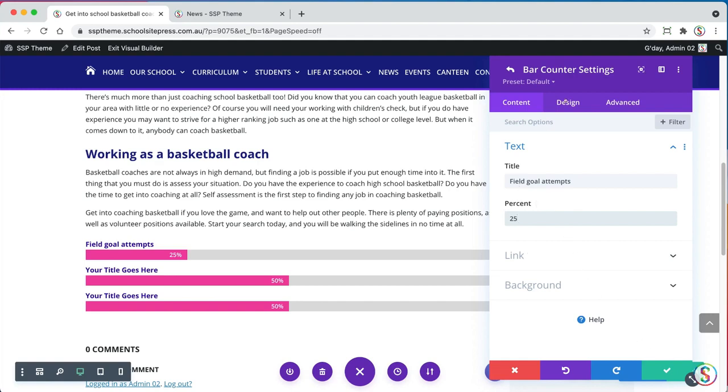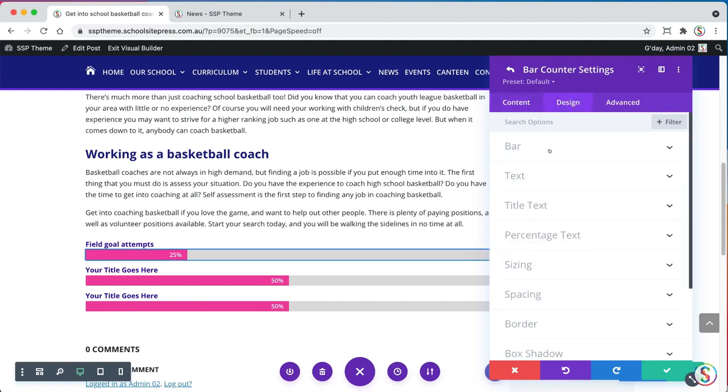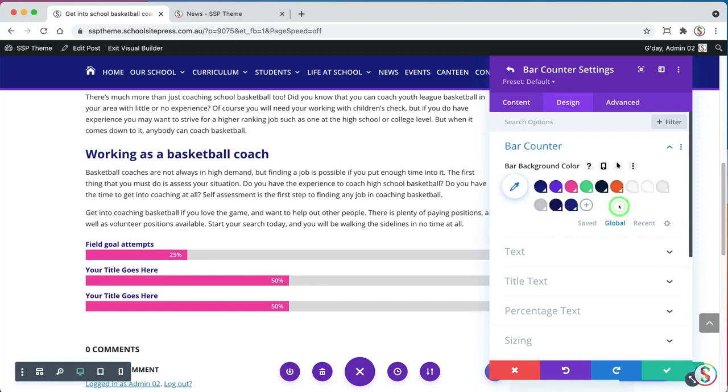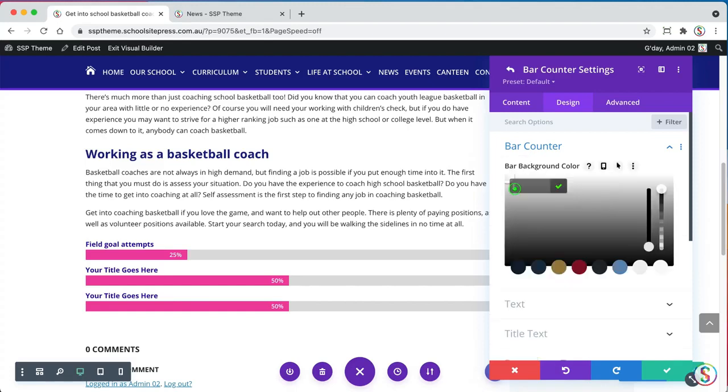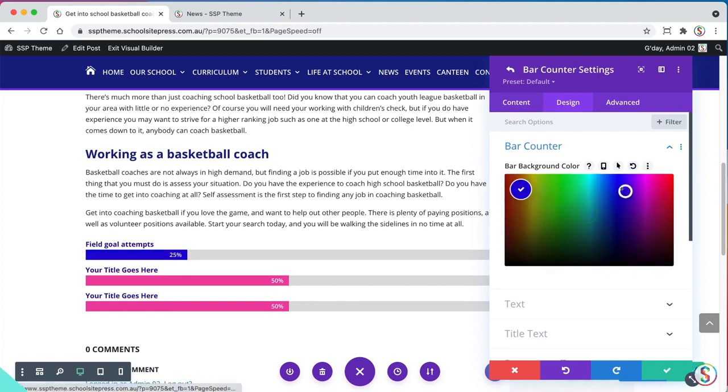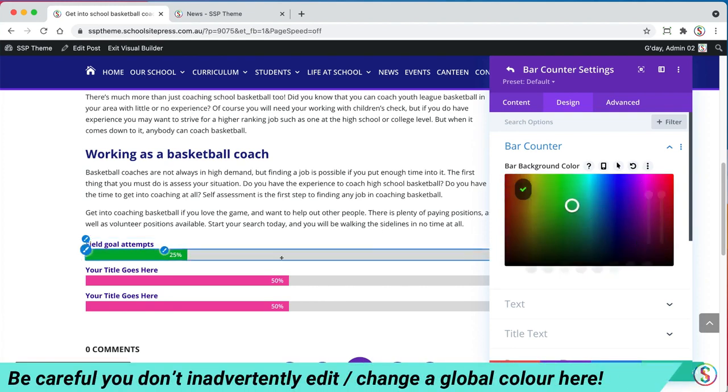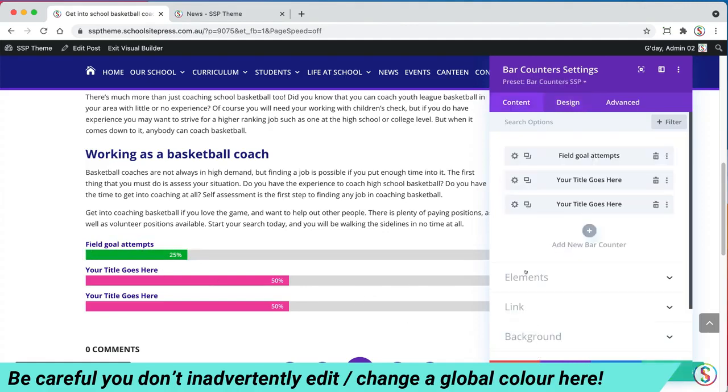All right, and if I want to change the color, I can come to design and bar, click on global. I can select from my colors here if I want to, or if I go to saved, I can just click on this here and I can move that up and down and create any color I want if I like, which I'm going to do that.